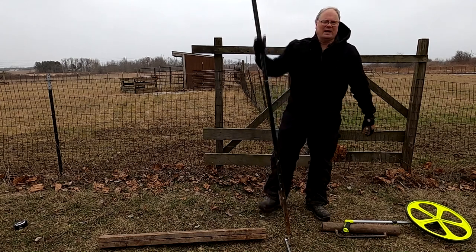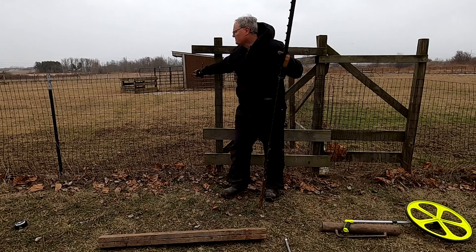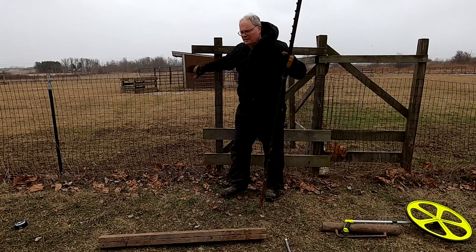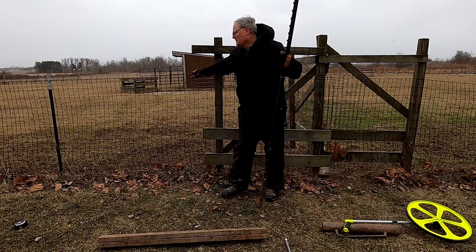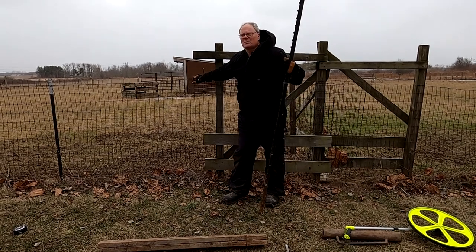But you have to do it. You can't have loose fence. Loose fence will cause, well, worst case, the sheep could get underneath it because it's not tight. They can squeeze right underneath it. Predators could get in too, right? Predators could get in. I think those are the worst things.